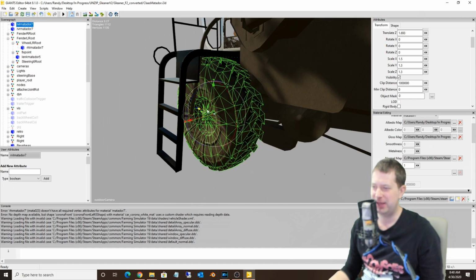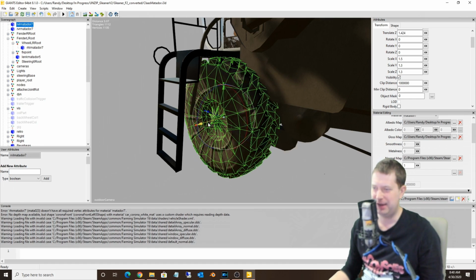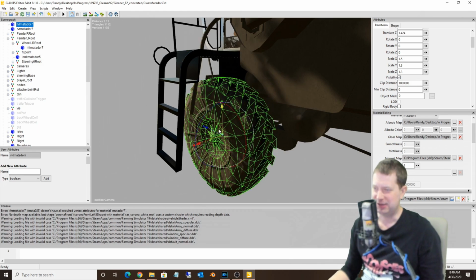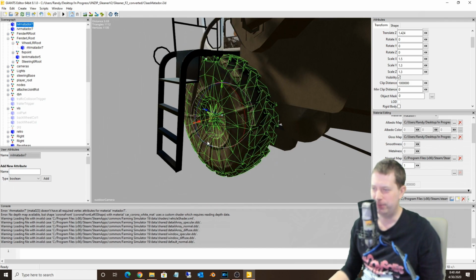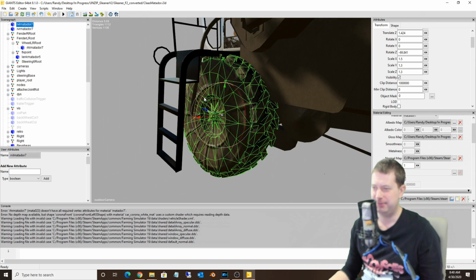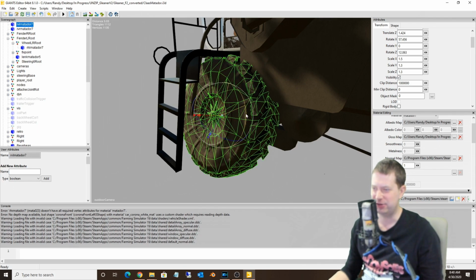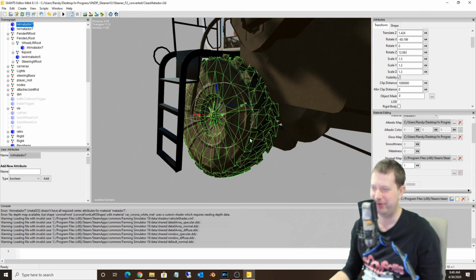First off, the arrows will let you move it. So you can move it back and forth, in and out, up and down. Highlight whatever one you want to move here, and then you just use your mouse, click and drag, and it'll go where you want it to go. Next, on these radiuses here, this will let you rotate it, and again, in all three axes. Should be pretty straightforward on that one, right?